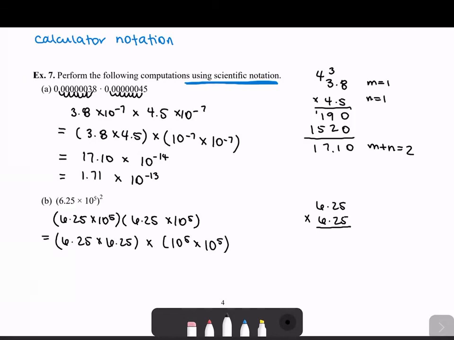Oh, this is going to be a lot of work. So 5 times 5 is 25. 5 times 2 is 10, plus 2 is 12. We carry a 1, so then we get 3, 1. Add a placeholder. 25 times 2 is 50. 6 times 2 is 12. Add 2 placeholders. And then we get 6 times 5 is 30. So we have a 0, carry the 3. 2 times 6 is 12, plus 3 is 15, carry the 1. And then we get 37.